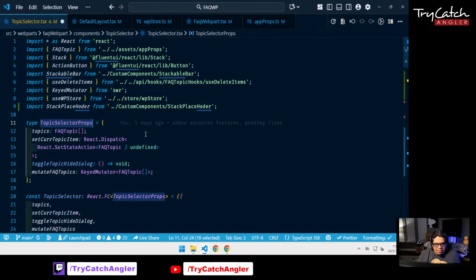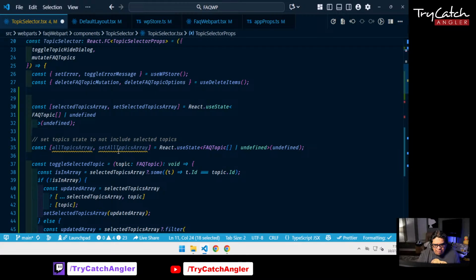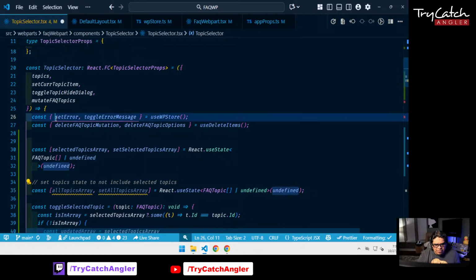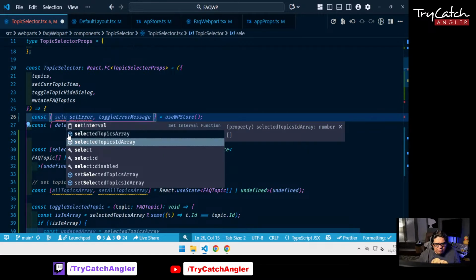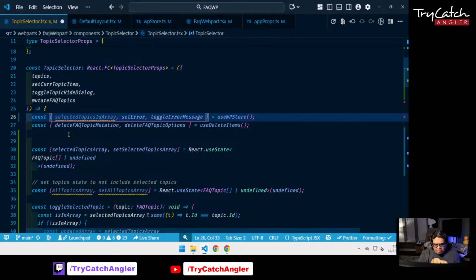If it's not empty, so topic selector's obviously got an issue here. And this is going to be, we're going to use the Webpart store. And we have, let's just say for the sake of argument, let's say a number array.